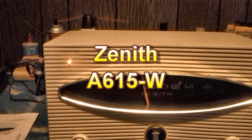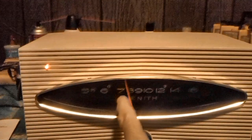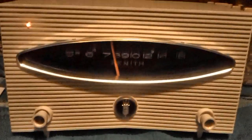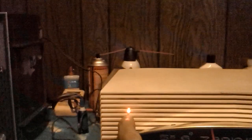A615W. And the W stands for white. So this thing was dead in the water when I got it. The needle string was broken, the dial string was broken and everything. I've aligned it. It just doesn't want to align up the way it should. The only light it has is an indicator light to show you the radio's on. That's it. It's from around 1957.